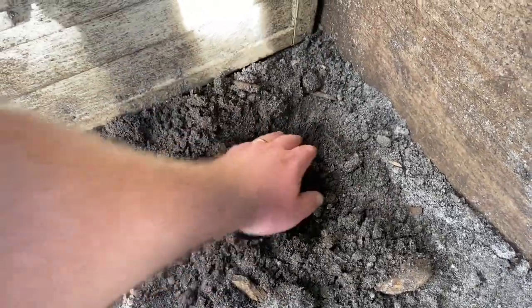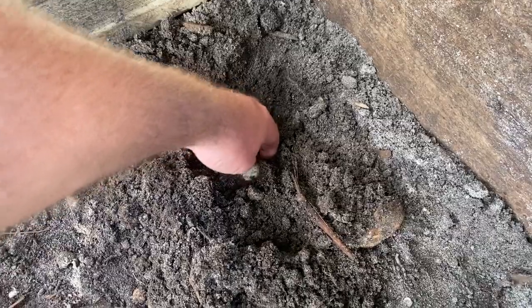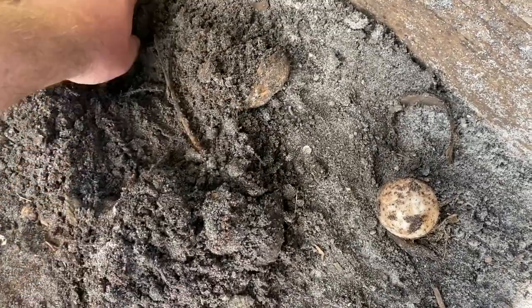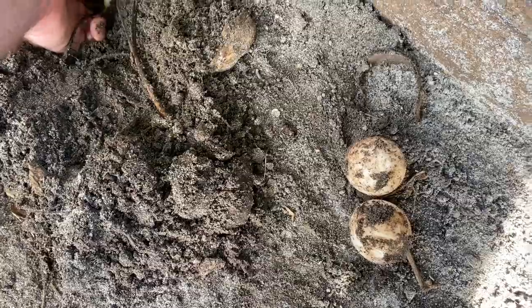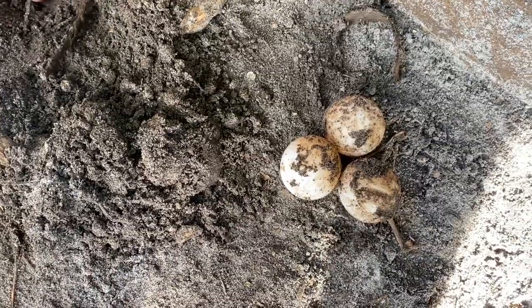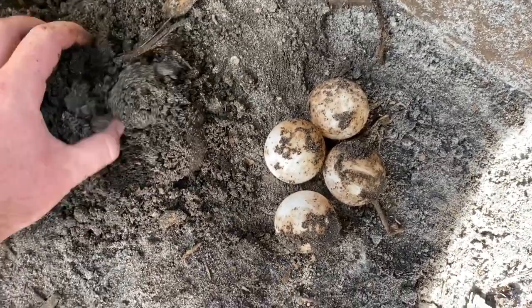She definitely was digging here — it's nice and easy to unearth. All right, and there's an egg right there. That's number one. Now I want to be careful, but I know they were just laid not long ago. Wouldn't be the end of the world if I turn one, but I try not to. There's three... that was an easy one to dig up, usually takes me a lot longer. All right, so four eggs — four eggs, I'm sorry.